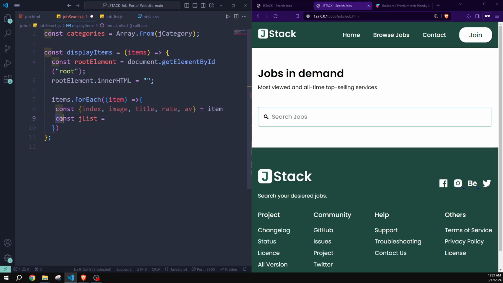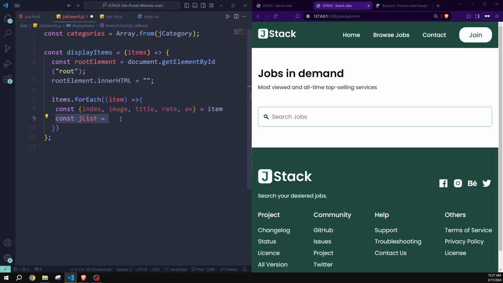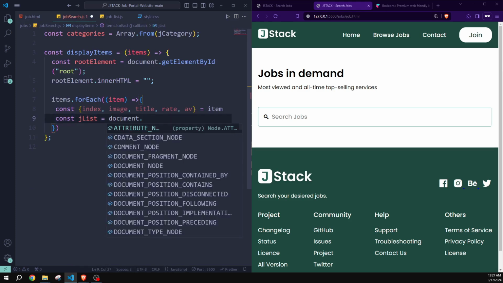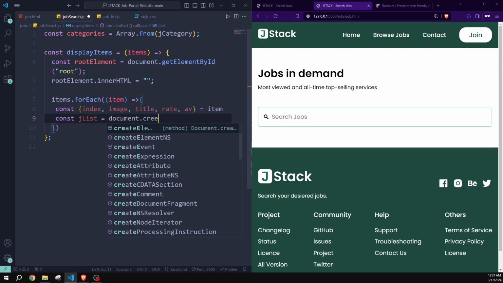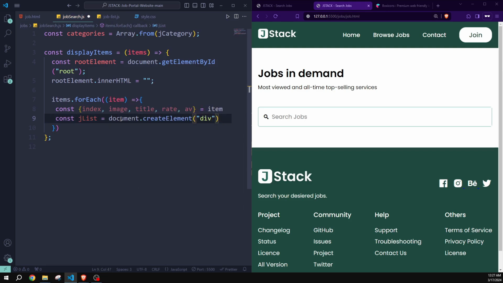And this JList variable will actually store our div tag. So first we have to create a div tag for this listing, and for creating that, we're going to use document.createElement, and what do we have to create? We have to create a div tag, and inside that div tag we have to add a class name, which is JList.